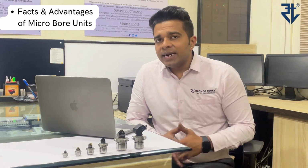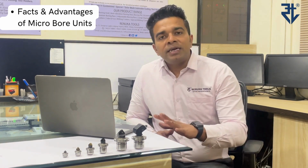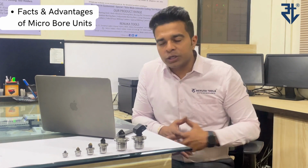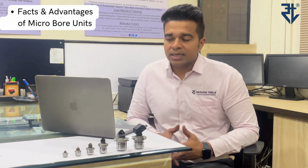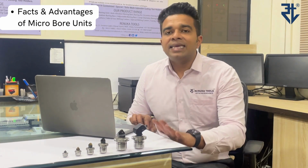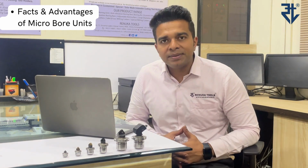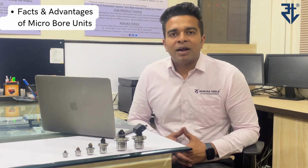These are preloaded tension assemblies guaranteeing almost zero backlash. Adjustment of this tool can be done directly on the machine with the help of this scale. So you don't have to take it out on the presetter, adjust and then again use it. These are available with a wide range of inserts and sizes. So that gives you a very high degree of flexibility. And again, these are directly replaceable with RL148C units or T-Max U fine boring units which are available in the market. So these are the facts and advantages of these microbore units which sets it apart from the class.